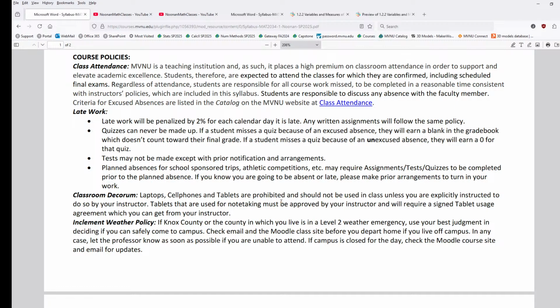If you skip because you decided to go to Snow Trails that last time before all the snow melts, then I give you a 0 for the quiz, which isn't that big of a deal, but you know, they do rack up if you have too many zeros. So don't skip, and then you don't have to worry about that. So quizzes, I never make up quizzes, and yet people always ask me, can I make up that quiz?